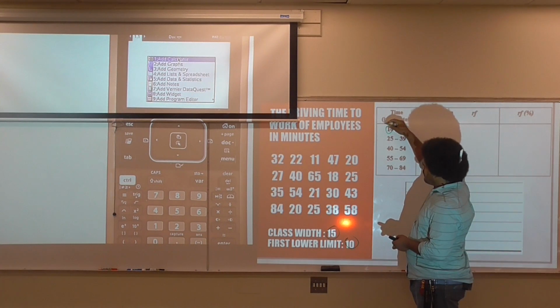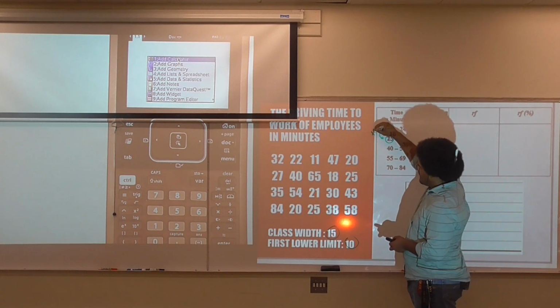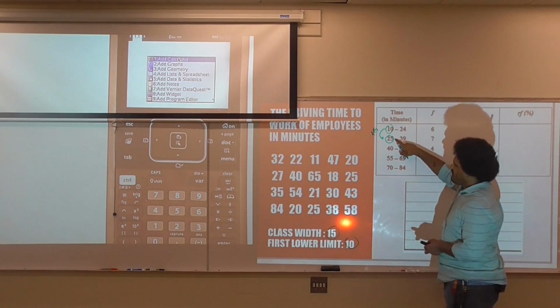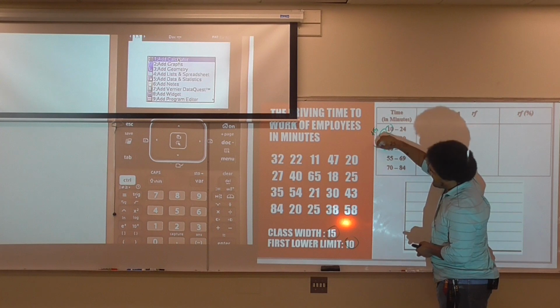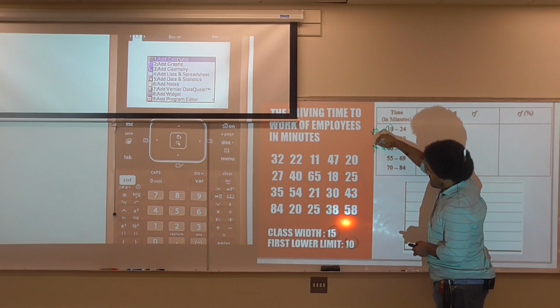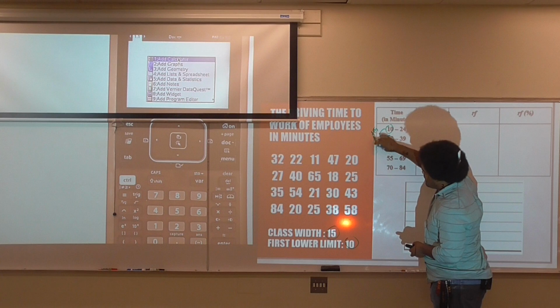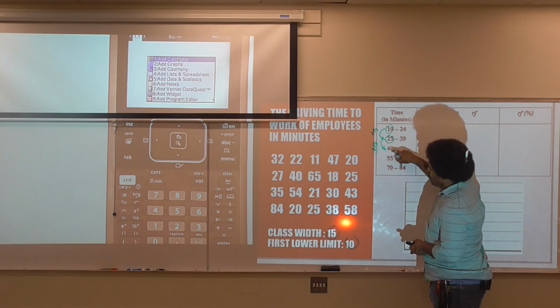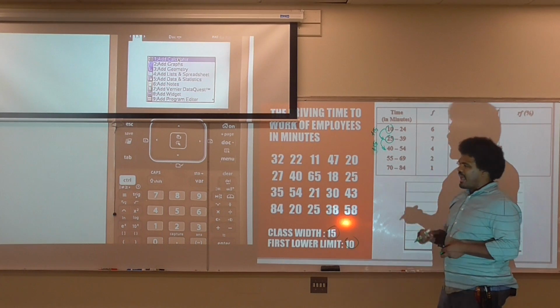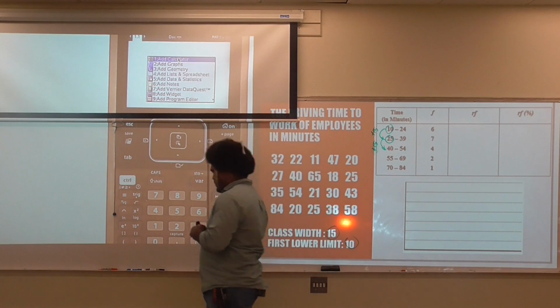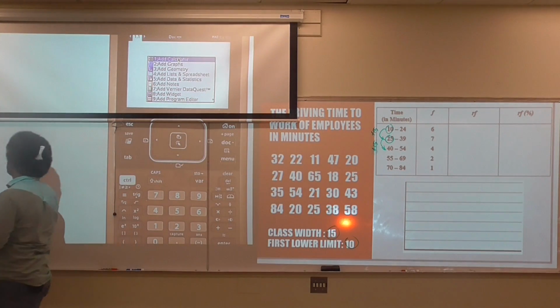We got that from noticing that when I add 15 here, it gives me 25, and when I add it again, it's consistent, and it gives me 40. Last time I showed you how we find it by hand.